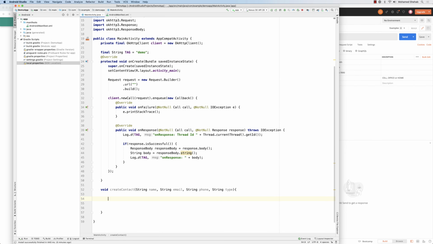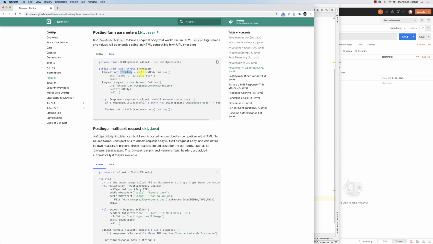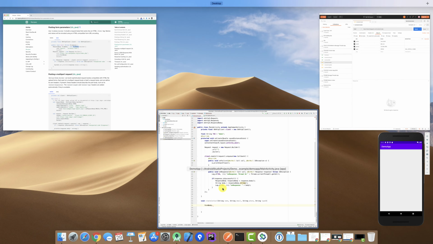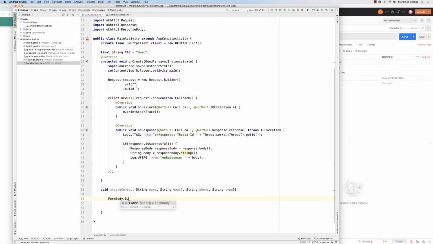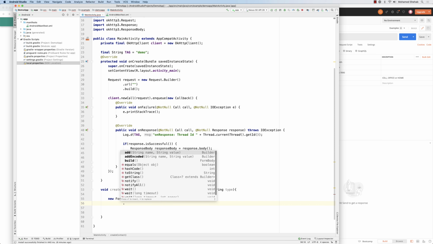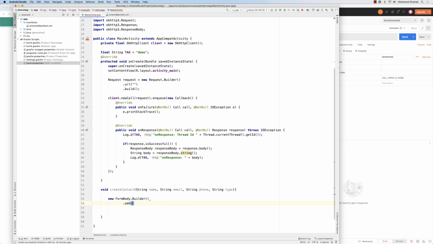So basically the form body, here it is, dot builder, right? So basically the same exact FormBody.Builder, which is the builder that I'm going to create. Okay, I need to create a new builder. Here's the new builder. Okay, that gets me a builder dot, and then what I need to do is I need to add key value pairs. Here it is. This is add. I'm going to add this stuff to it.